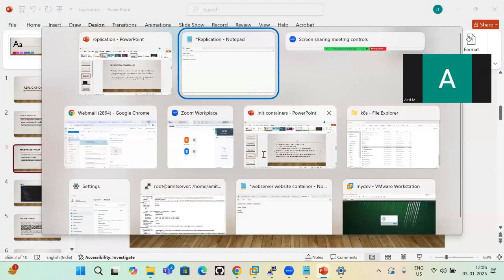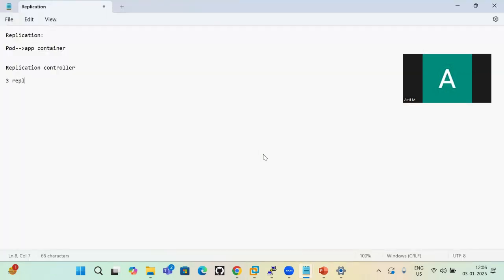What it means is, suppose I say I need 3 replicas of a particular pod. Then the replication controller is part of the controller manager in your Kubernetes master. The controller manager's rule is that whatever number of replicas the user has requested will keep on running. So if I say three replicas, it means three pods must be running. If due to some reason one of the pods crashes, it will go and create it again automatically. It will create it again, not restart.